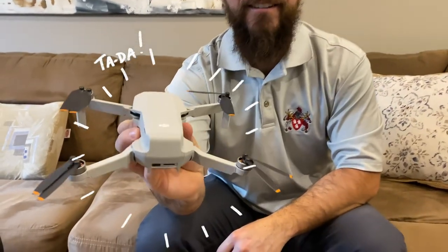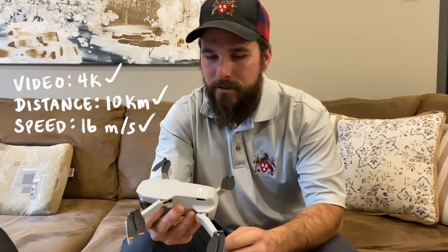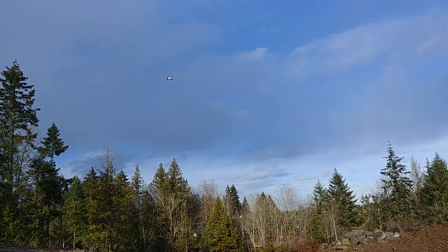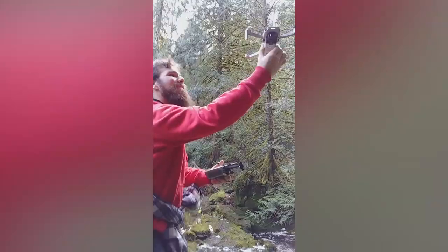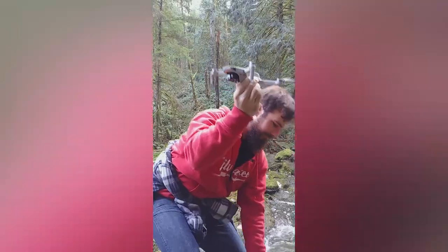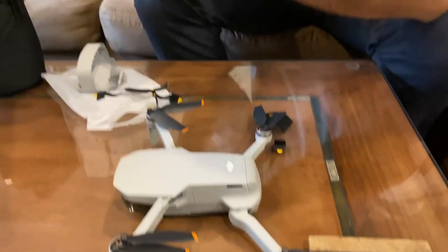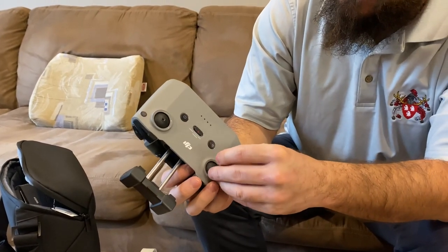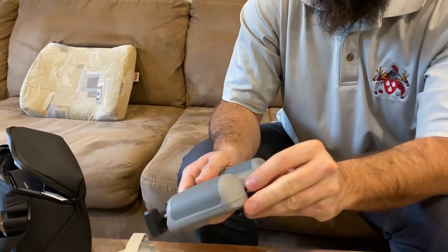There's a little sucker there — 4K video. I think it said it can go up to 20 kilometers, so that's pretty crazy. It's going to be fun playing around with this. I'm going to take shots at the job site and also have some fun following us while we're going for hikes in the bush and other adventures. The joysticks tuck in underneath here, which is kind of cool — they pull out. They're stored there just to make sure they don't snap off when you've got it in the carrying case, which is pretty ingenious.